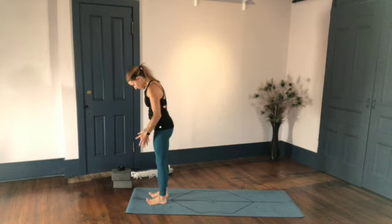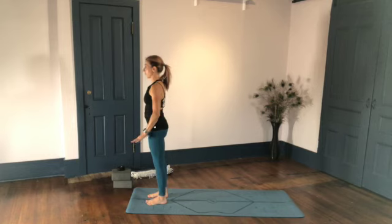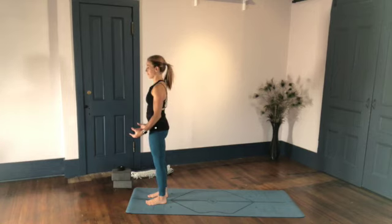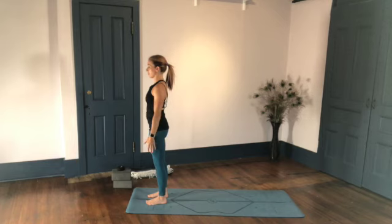I like to stand with my feet about hip distance apart for mountain pose. Lift up your toes, spread your feet wide, and then let your toes rest back down on the mat. Grip the mat like you've got suction cups on the bottom of your feet. Okay, squeeze your legs towards each other. Contract the pelvic floor, draw the lower belly in, lower ribs in. Spine is nice and tall, shoulders are gently pulled back and relaxed. Hands are down next to the hips, down next to the thighs.